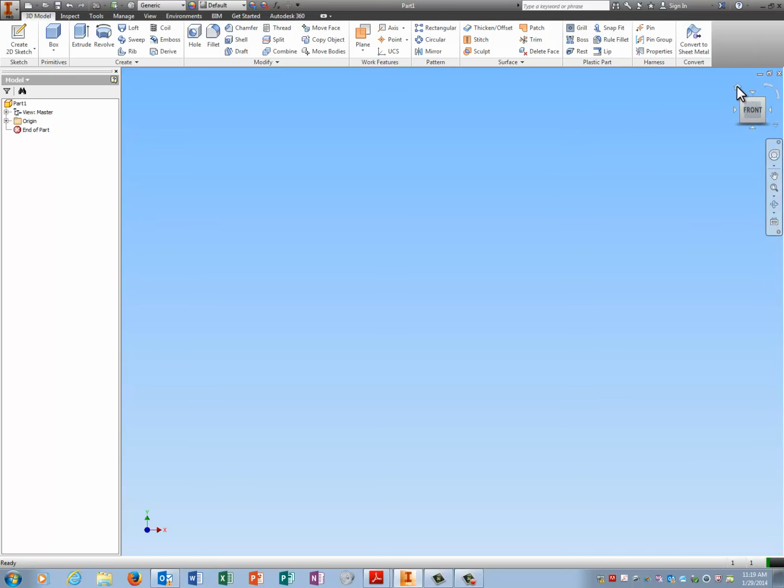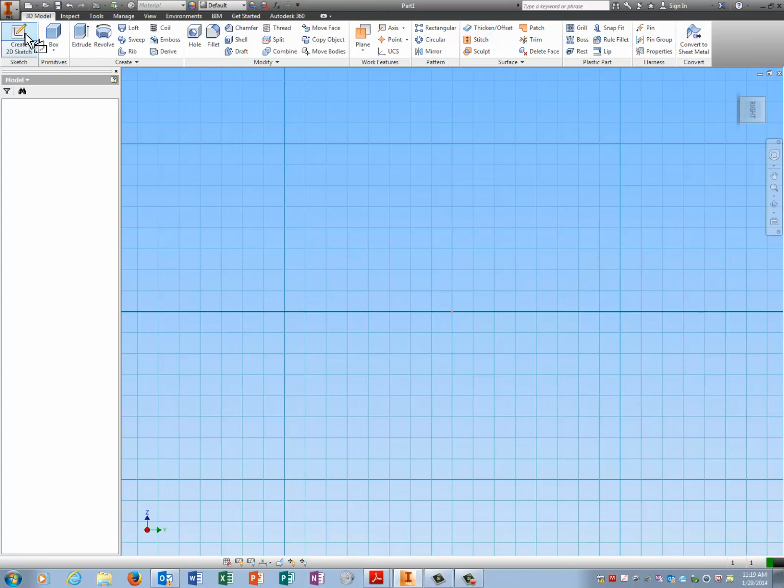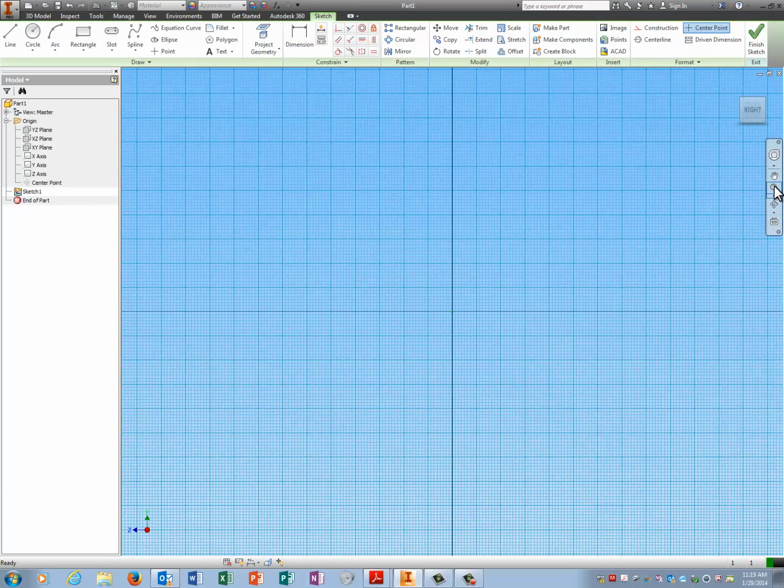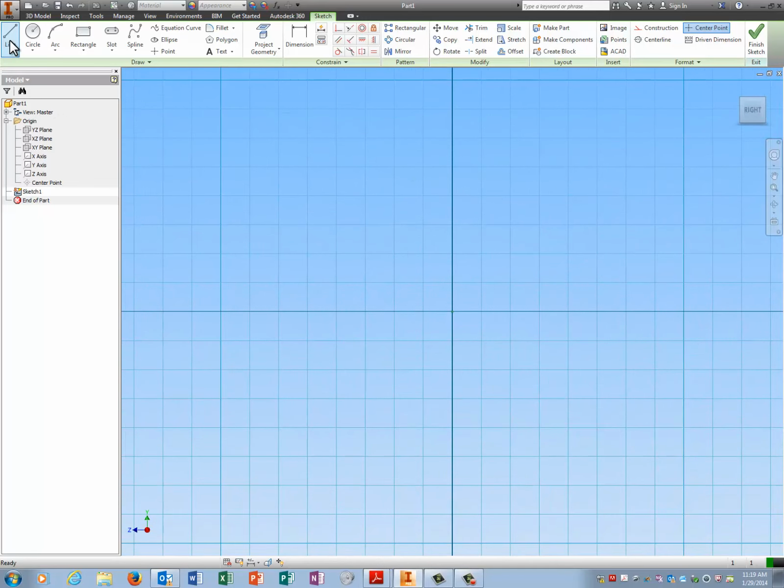So, like I do when I start any drawing, I go Home. I open up the origin, and I'm going to draw on the YZ plane, which is the right side view. I'm going to create 2D sketch. And I don't know why it flips itself around, so I'm going to correct that. And I'm going to draw the L shape that creates the body of the train.